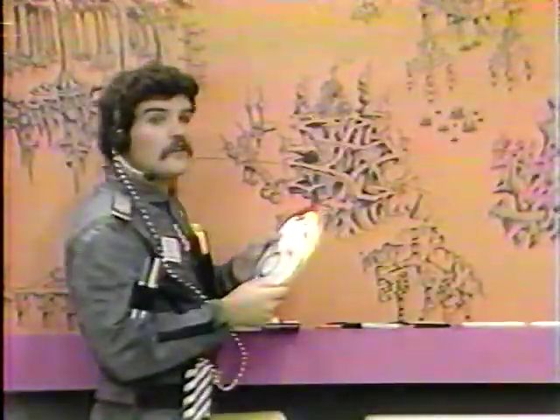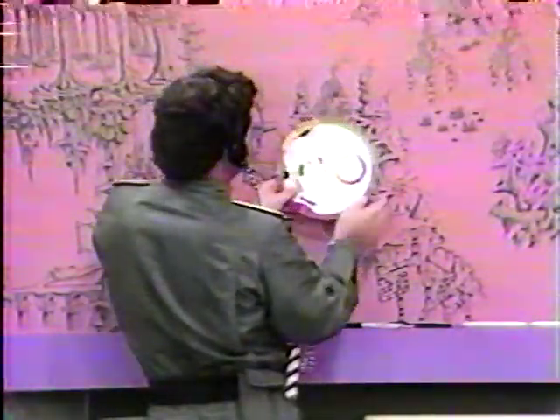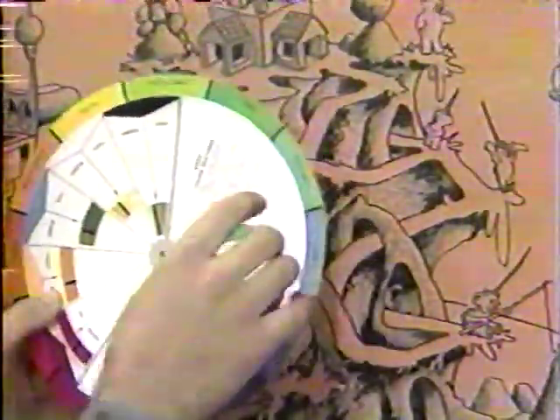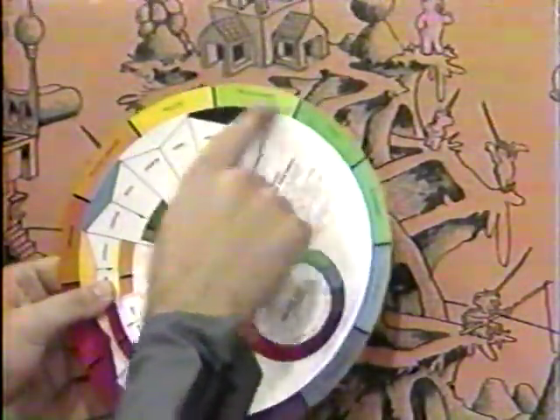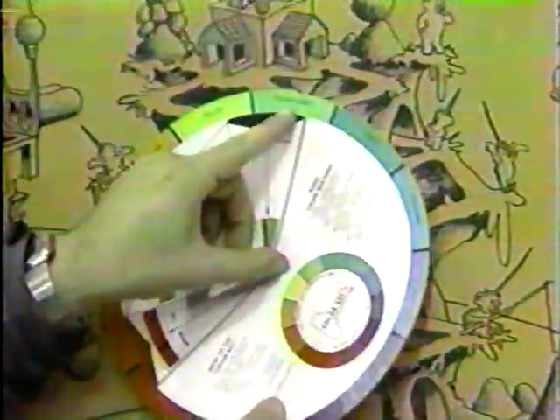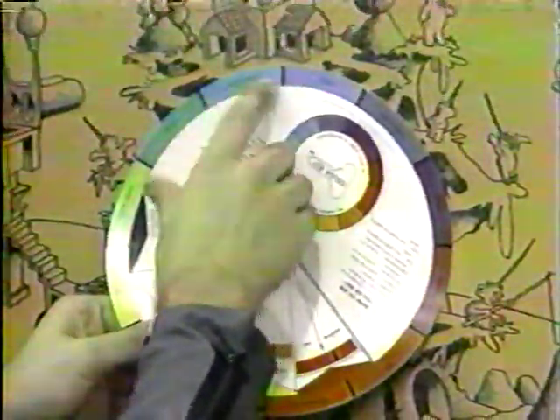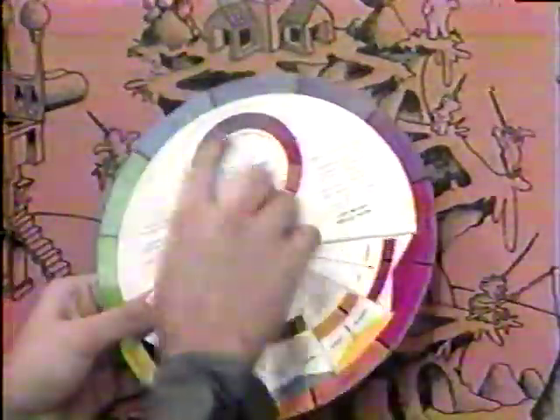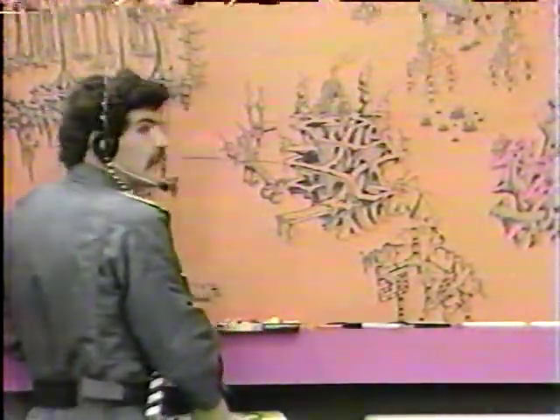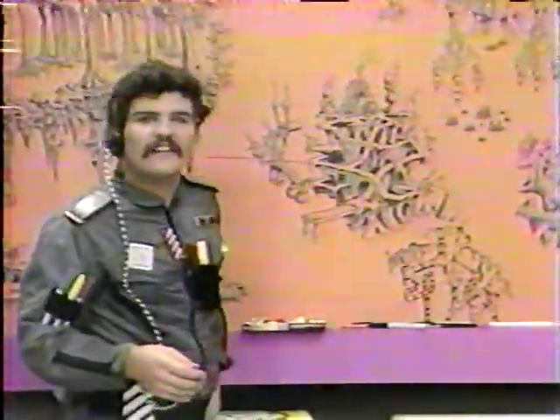And then my favorite colors to work with are right over here on the green side, and they work well together. They're called analogous colors. Think of an alligator when you say that. This color and this color work well together, which makes yellow-green. Green and blue work well together, making blue-green, and a very nice combination. Blue and violet work well together, and red and orange will work well together. These color charts are fun to work with. They're the scientific approach to adding color to your drawing. Now, here's the magic word that Elmo's going to remind you about.